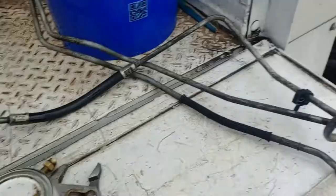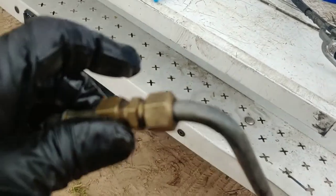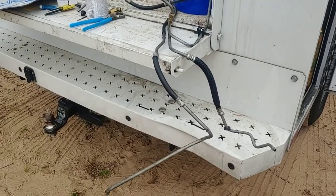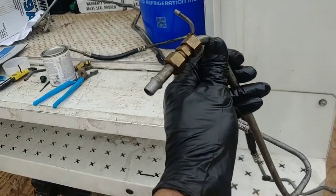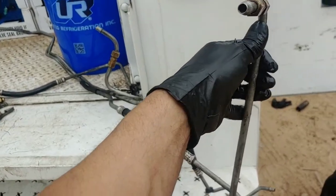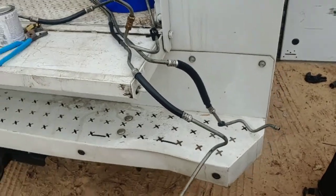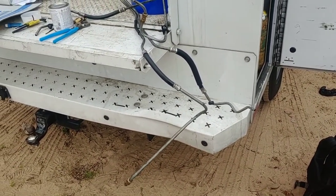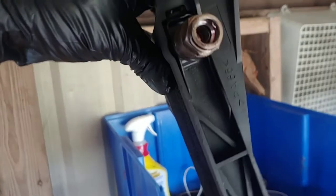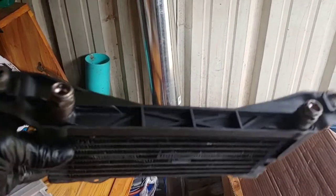These are my transmission fluid cooler lines. I used my compressor and got them all clean. I also need to make sure that these unions don't leak, because they were leaking before and could cause problems. Using pressurized air, I blew through them from one end to the other, got the fluid out, then went in with mineral spirits in a bottle and sprayed some in there, then sprayed air through it again twice to get all the old fluid out. Then I'll go in with new Dexron 6 fluid to purge them so they're ready to go. Same thing with my oil cooler — I'll go in with mineral spirits, blow it through with compressed air twice, probably in both directions, then purge it with Dexron 6.